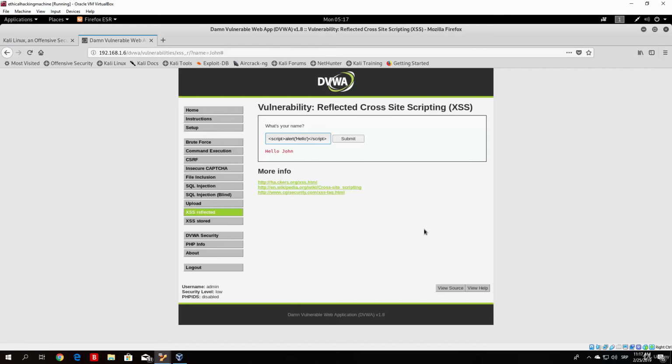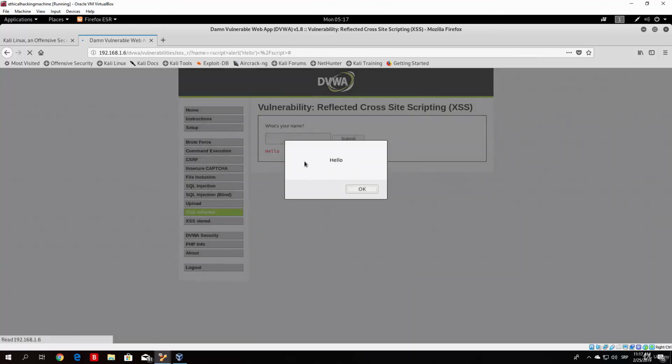If we submit this, you will see that it shows us a window that says hello. And as easy as that, we now know that this page is vulnerable to the cross-site scripting attack, since we were able to send a part of JavaScript code and the page interpreted it as part of the server code.